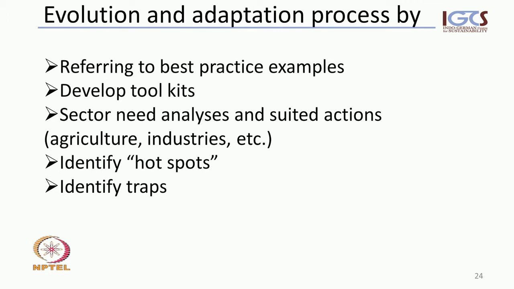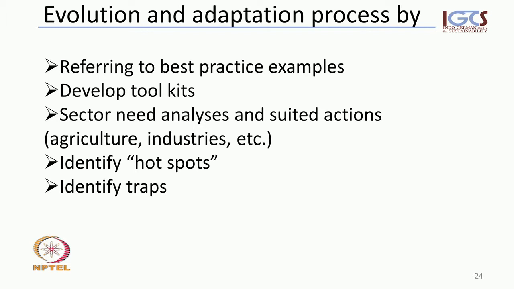What also is a good step towards a successful sustainable river basin management is to identify hotspots. Hotspots would be geographical areas where some burning issues occur, where maybe most of the industries are concentrated, or where major environmental degradation has taken place. Hotspots could also be positive examples which could be used to trigger and exemplify how actions could be implemented in other parts of the river basin. So hotspots could be positive or negative.